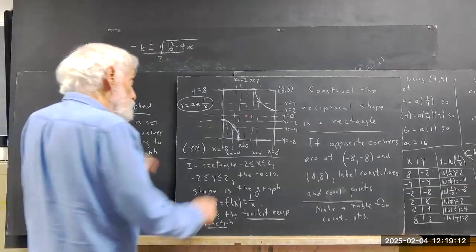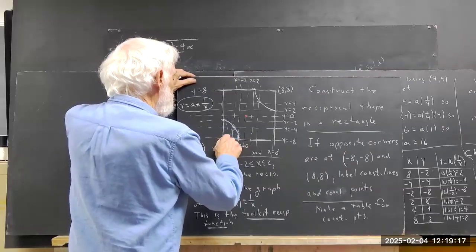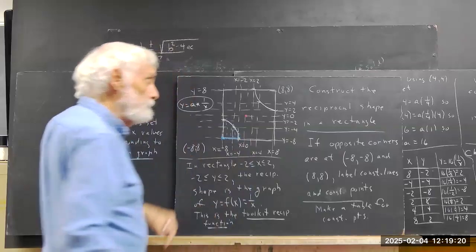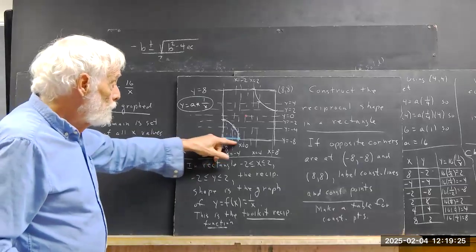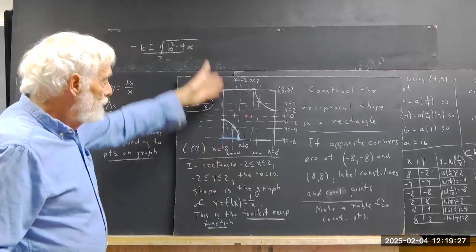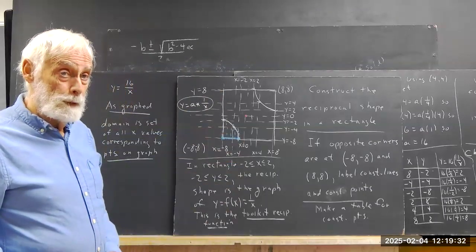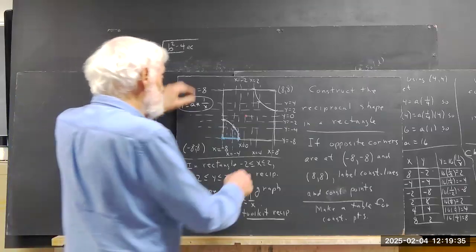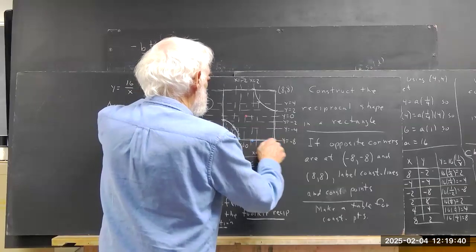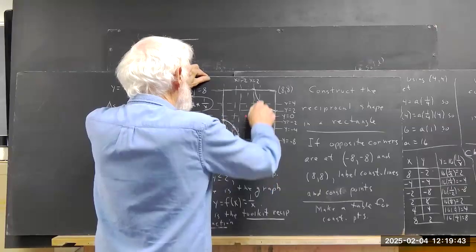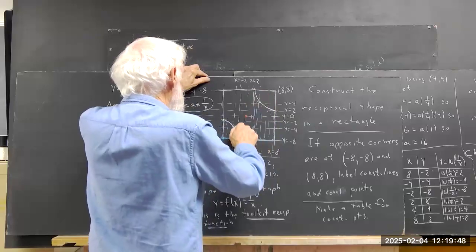Now, if I drew all the points on the graph and projected them down here, they go from here to here, right? Including this point and including this point. Does that make sense? There's a point above or below every one of the x values here. There's a point on the graph for every x that goes from here to here. Also, for every x that goes from here to here, because all these points come down at the graph, including the endpoints.